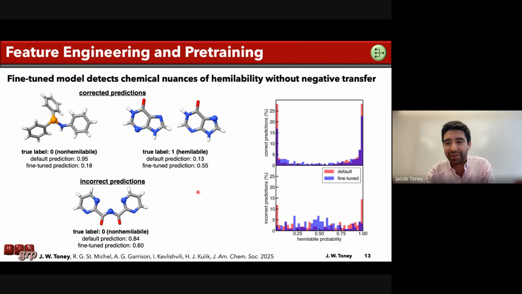However, I've just shown you 3 examples where the fine-tuned model was often correct, but just more uncertain. So one thing I want to demonstrate is that we did not just make things more uncertain. This increased uncertainty across the board is pretty much only observed in the predictions that ended up being wrong, while if we look at predictions that ended up being correct, our fine-tuned model exhibits similar prediction certainties to the non-fine-tuned, the default model, suggesting that negative transfer is not really occurring.